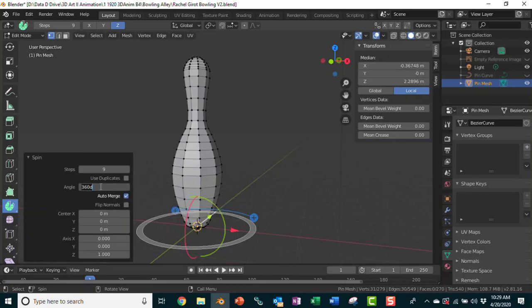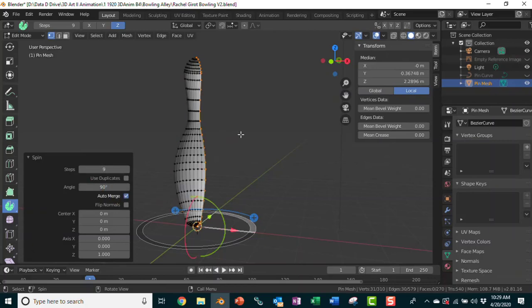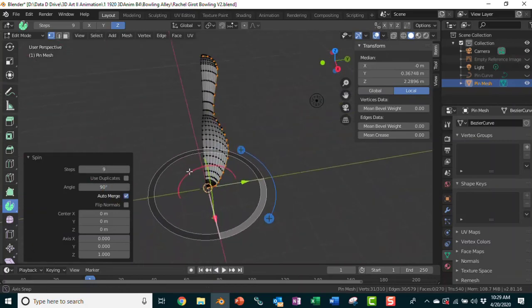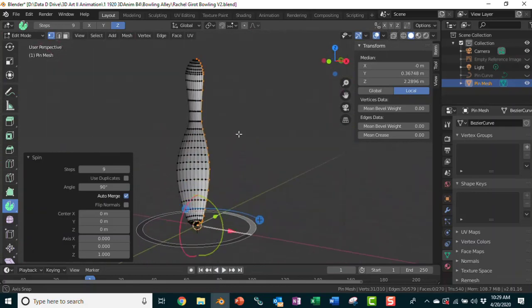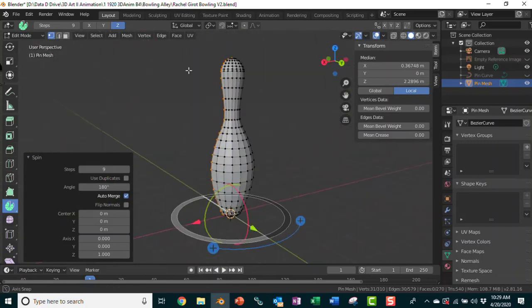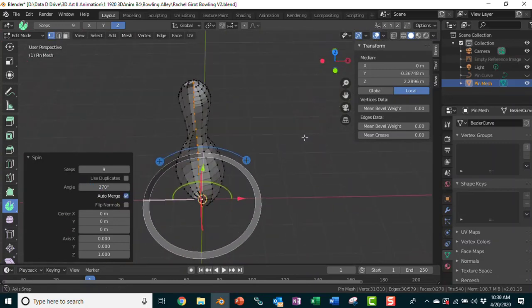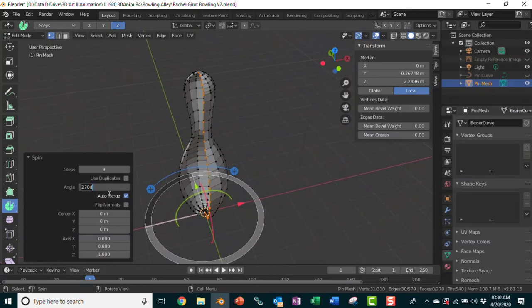Now, this is what yours would have looked like if you didn't have the angle on there already. Remember, you could still see the curve. You could have gone 90 degrees, and 90 degrees is going to give you a quarter of your pin. If you go 180 degrees, that's going to give you half of a pin. That could be helpful if you were trying to make a bowl or something. Or if you go to 270, you're going to get 3/4 of a pin. And if I go 360, I'm going to get that full pin.